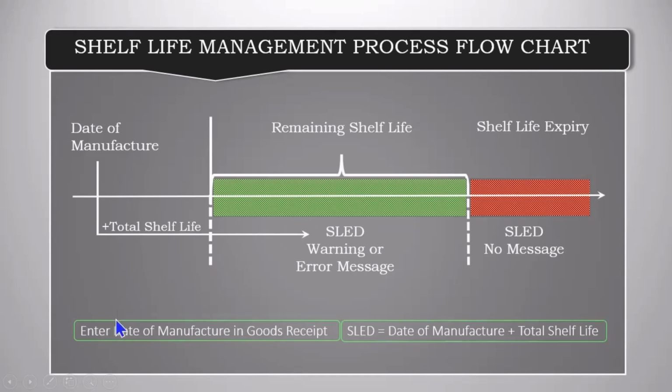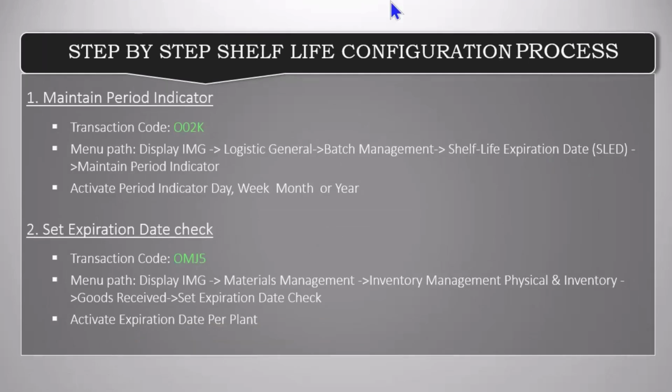When you do the goods receipt, you have to enter the date of manufacture. So GR will ask you to enter the date of manufacture. The system will verify by taking the date of manufacture and the total shelf life, and the date on which you processed the GR, and then subtract it. If 60 days remain, it will allow you to process the GR. If even one day less, that is 59 days, the system will reject it and say that the shelf life of that material or product has expired. Move on to the next slide.